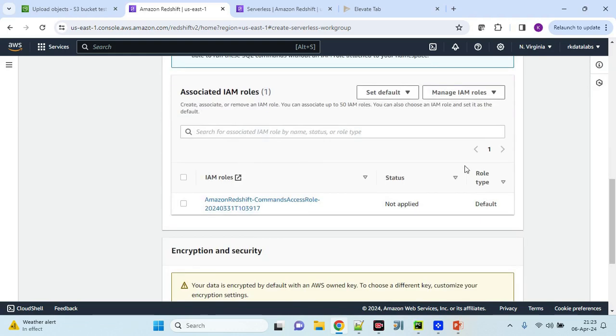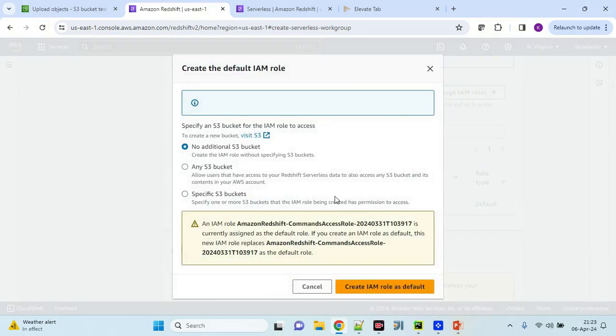Now, a very important thing: you want to manage IAM roles here. There is one IAM role already present, and you want to create one IAM role here. There are three options, and you can use either the second or the third. If you use the second option, it's very easy.